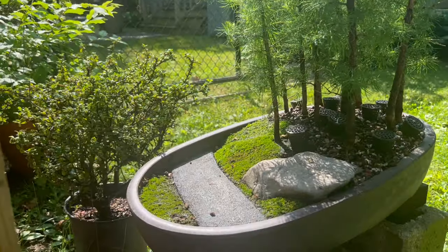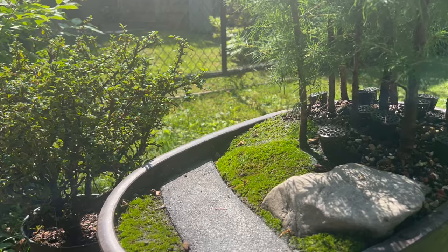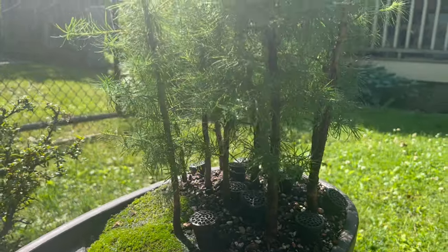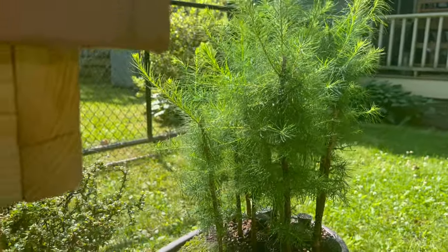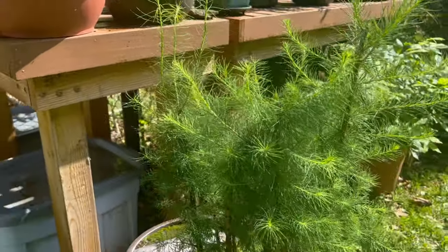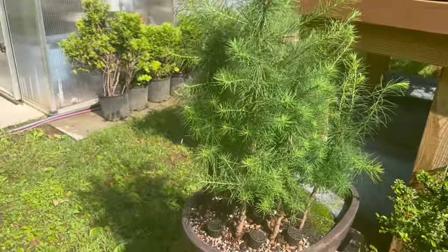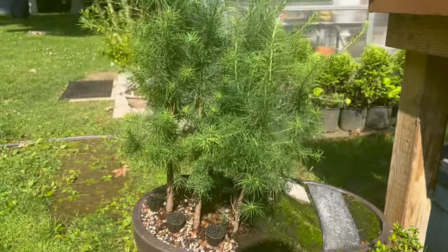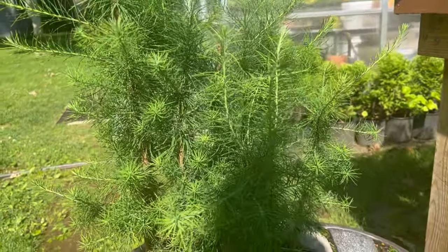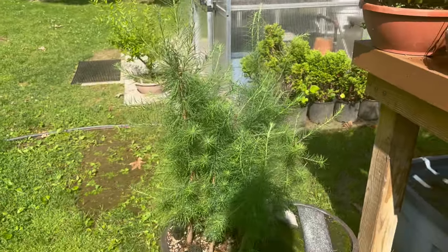This is another success with moss as ground cover, taking the place of a lawn. I haven't done much with this yet — if you can see, the forest is quite overgrown. I've been struggling with finding the time to deal with it, but I think it has to come up soon. Everything is growing beautifully. I have the pot tilted up a bit to help with drainage, which is helping.